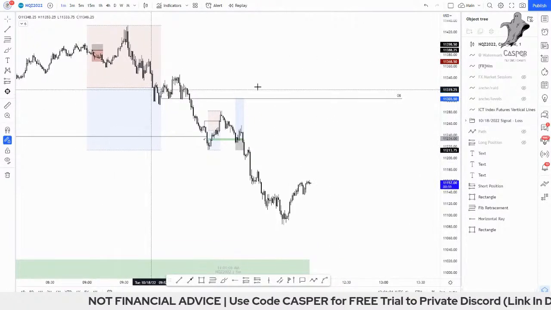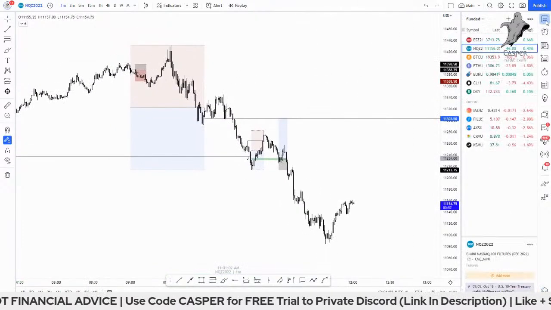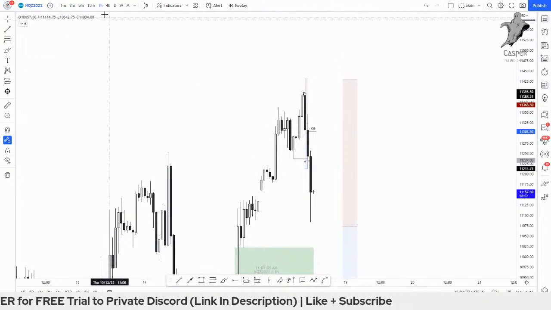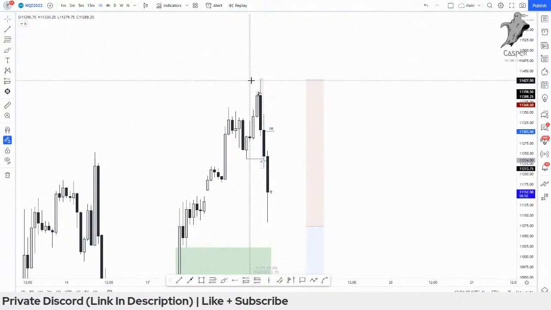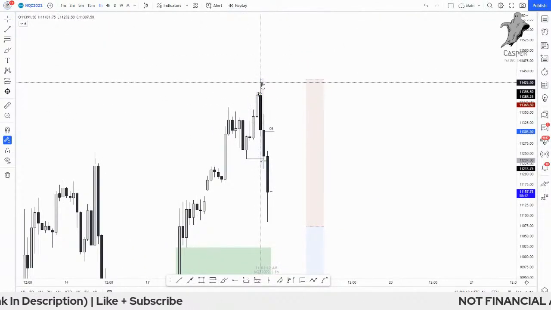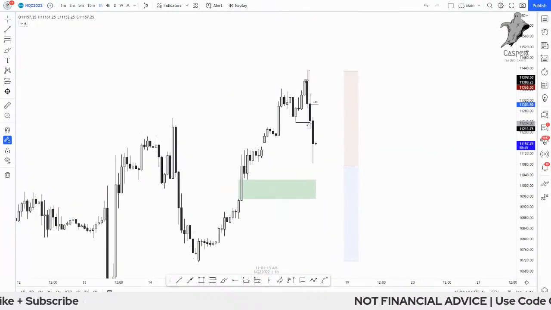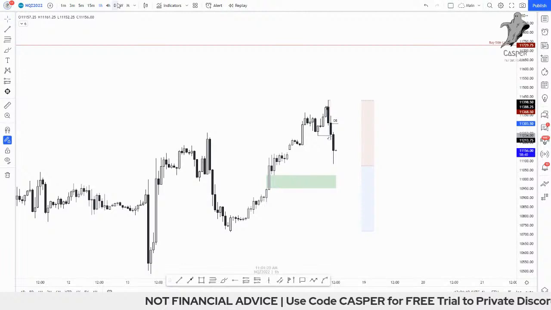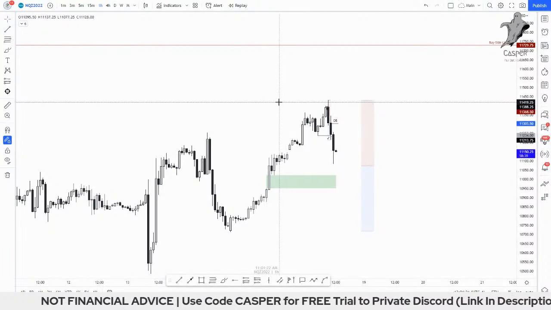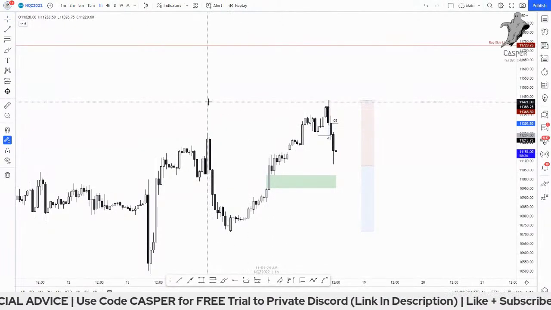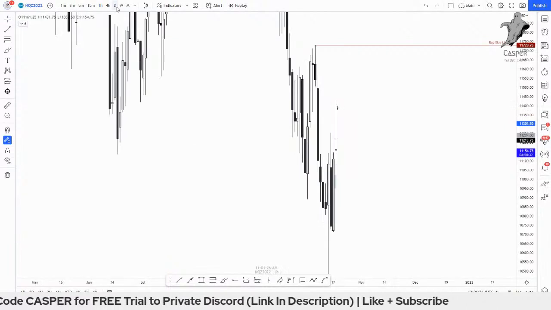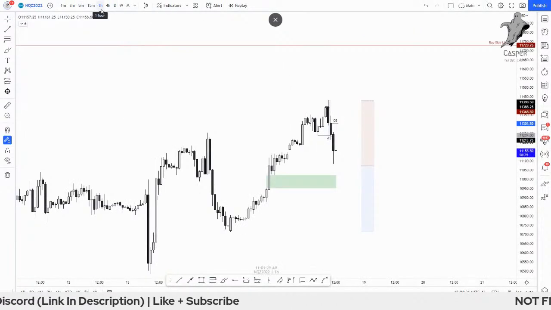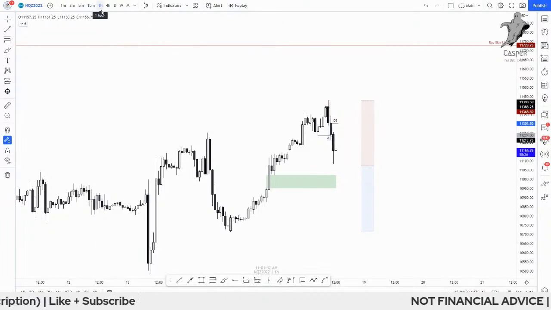So we'll go over the loss first. We'll just go from the top and I'll give the bias. In the morning, we had formed a swing high here on the 1 hour. And we talked about this in the private class this past weekend: whenever we're talking about day trading, we're going to be treating the 1 hour in a sense as our daily chart. Of course, we still use our daily chart, but we're also going to be framing our general navigation of the markets around that 1 hour time frame.